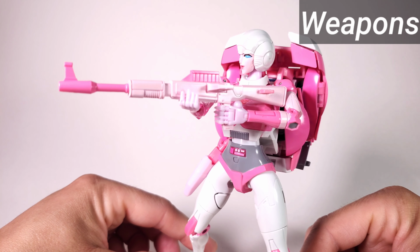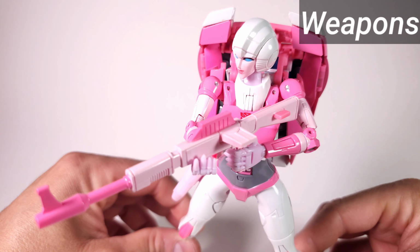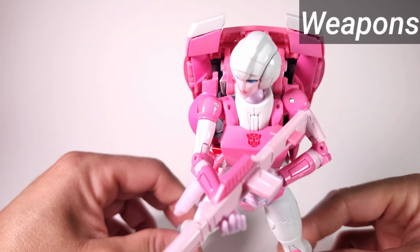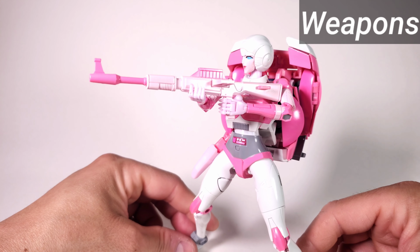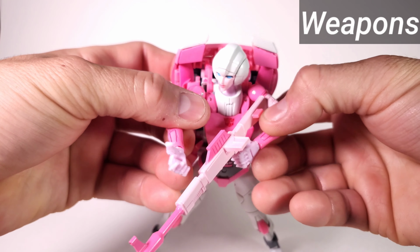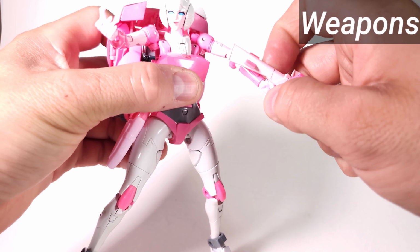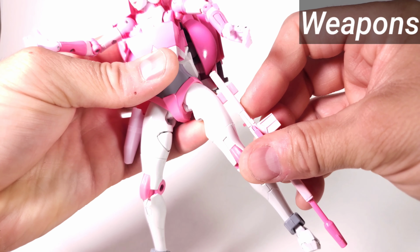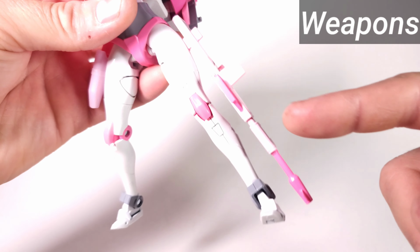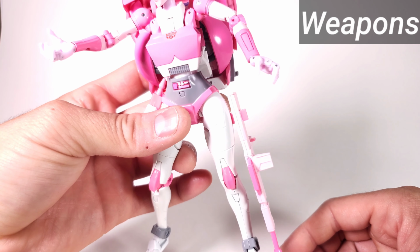So here's a look at Arcee now holding her longer rifle. We noticed that now we can actually have both hands on the rifle perfectly due to the butterfly joints that she has on her shoulders, and that looks amazing. Another thing you can do is take the long rifle, and it does have these joints here. So if you want to put it on the side, you can. Being that it is long though, it kind of hinders the height of the leg, but you can get it on there just like that.